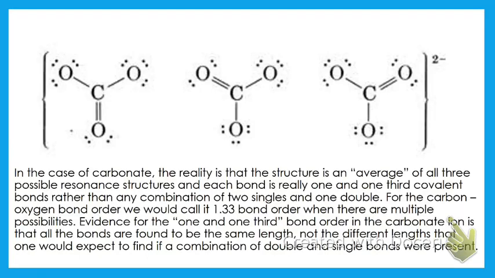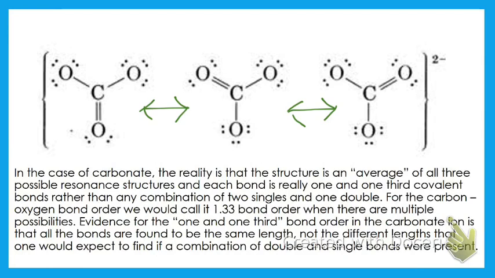In the case of carbonate, which is CO3 2-, there's actually 3 total resonance structures, all feasible. We would need to add in those arrows because they're all feasible, okay? And when we did the studies on that, we wouldn't come out as a bond order of 2, 1, and 1. All of them would come out to 1.33 because it's a mixture.